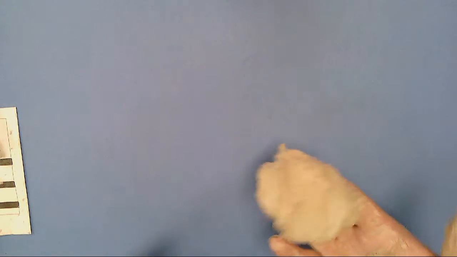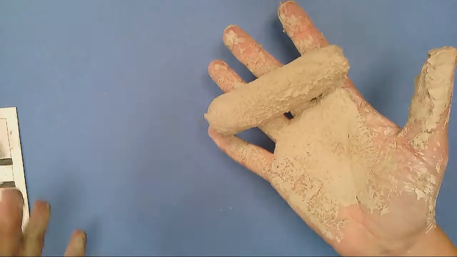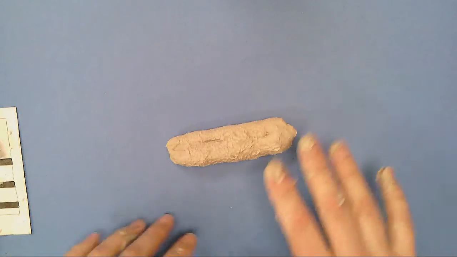Here is how you make a coil. So you take a chunk of clay and in your hands you roll a hot dog, just like that, back and forth. Now this clay is a little bit sticky but that's okay.